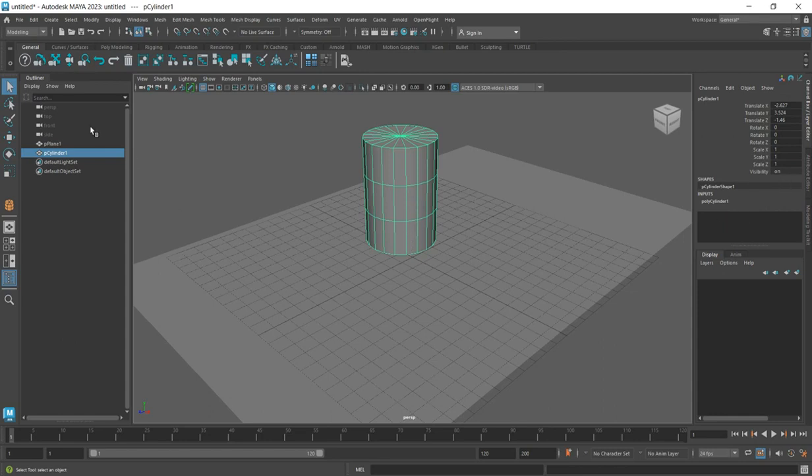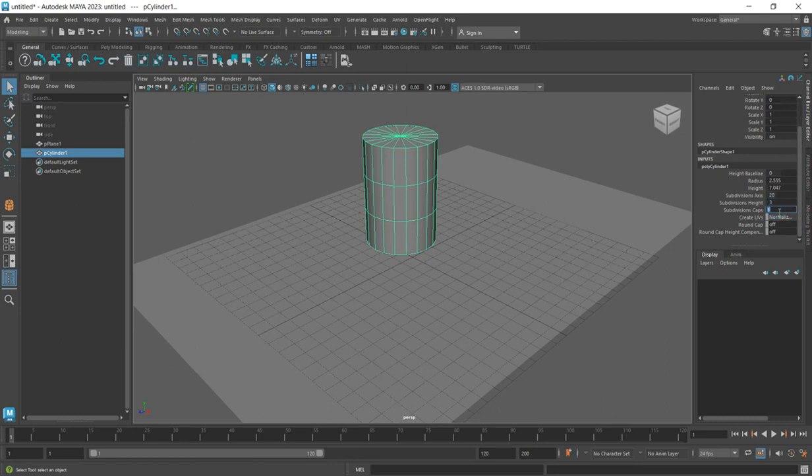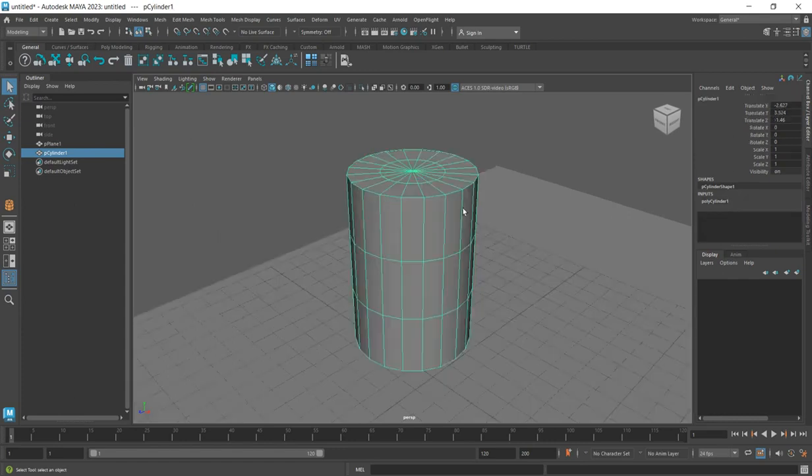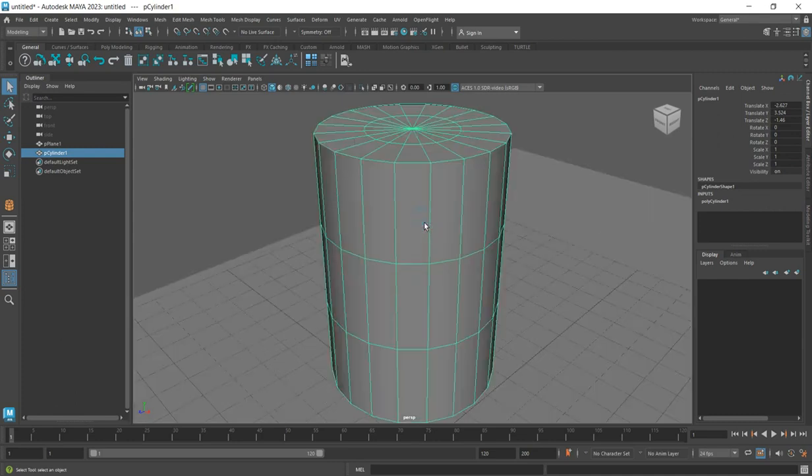Okay. So go again, select it, go to subdivisions of the cap, let it be 2. Okay, so press F on your keyboard to zoom in and focus on it.